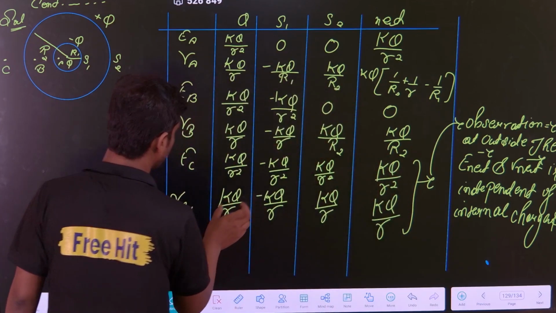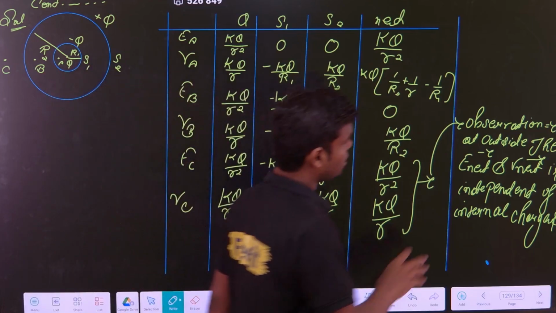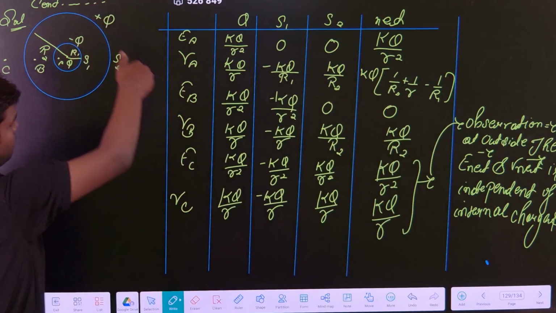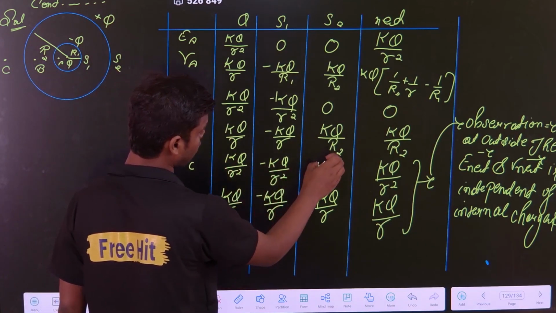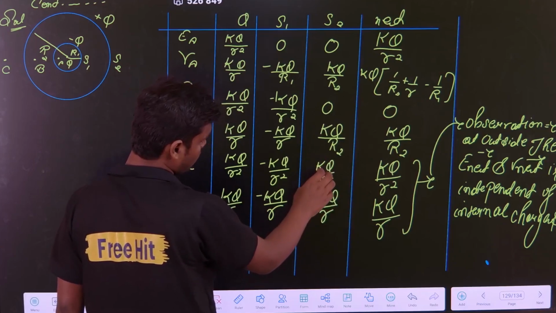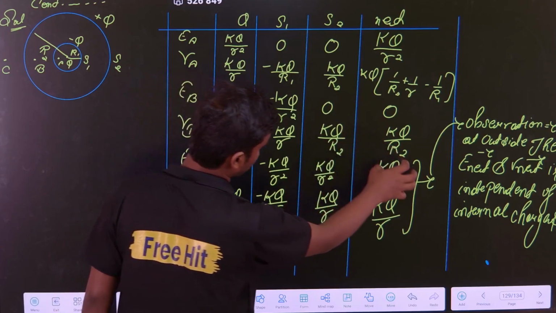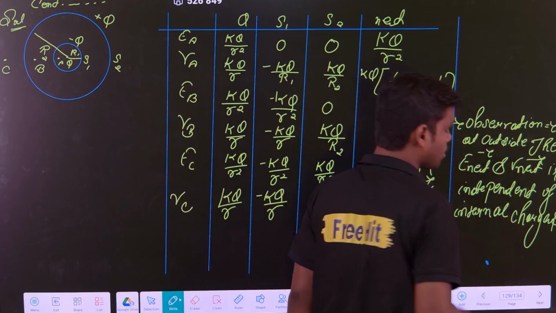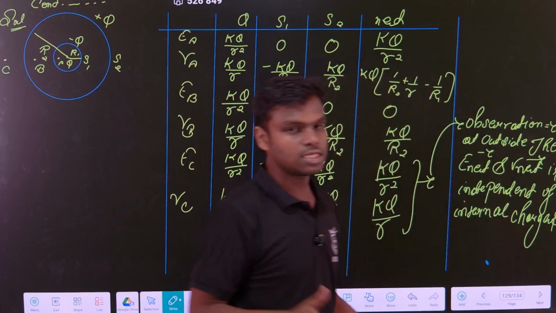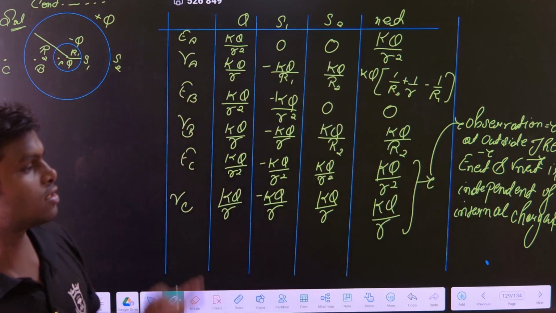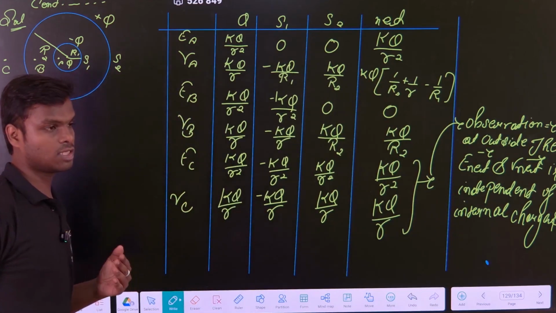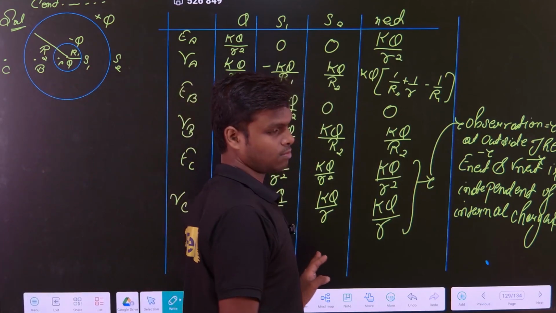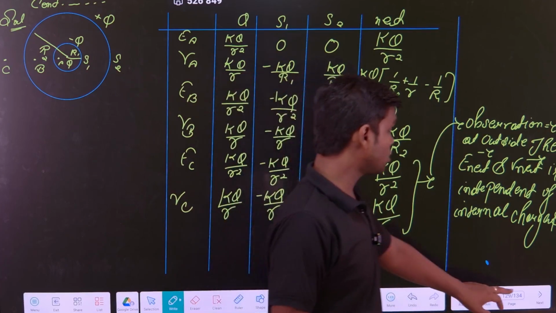Similarly here also, the potential is again the same thing. So what you observe is that my electric field and potential are independent of whatever charge is present inside. It doesn't matter, because these two values get added and cancel out. Only the contribution from the outer charge comes into E net. So what we have observed is that in E net or V net there is only a contribution of the external charges, and no contribution of the internal charges. There is a contribution, but the net value becomes 0 due to them. So there is no contribution overall. So what is the observation from here?